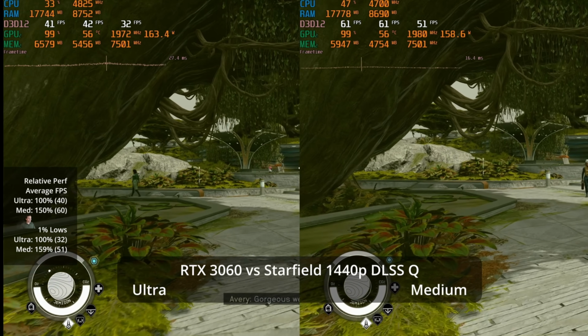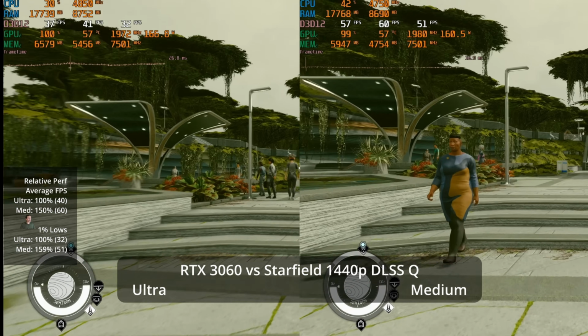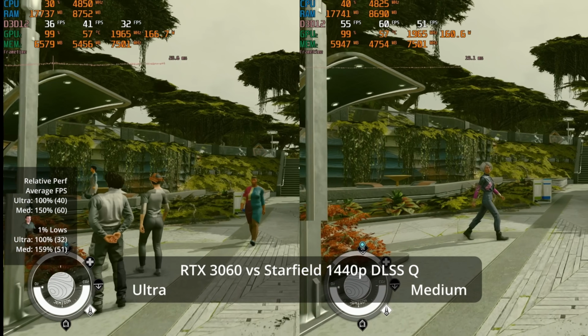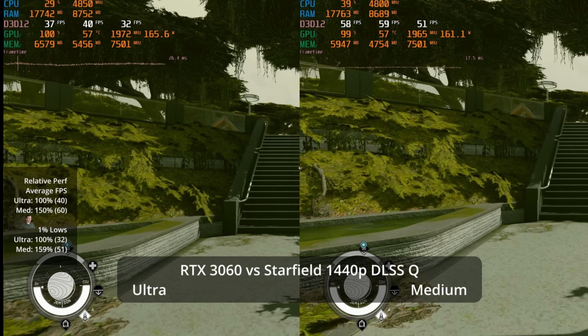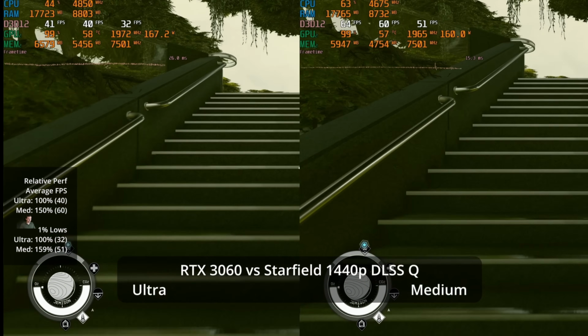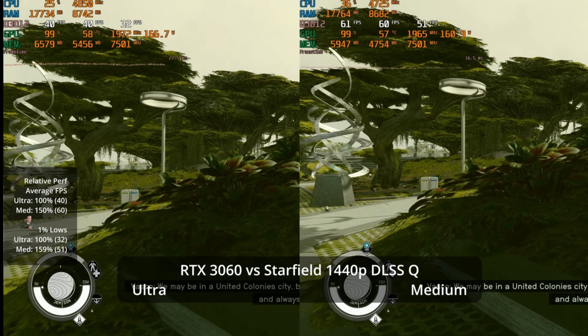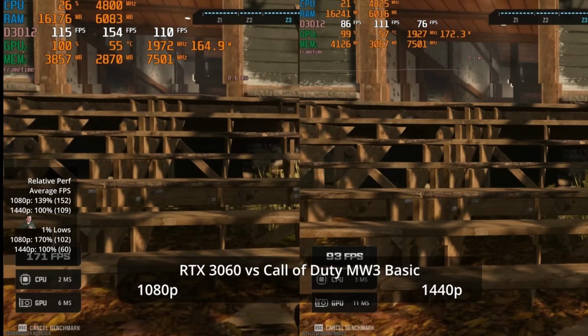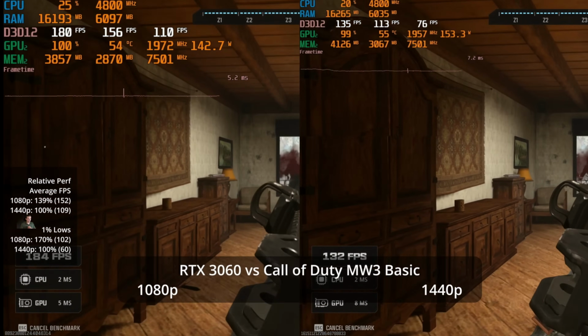But if we use the medium settings as our baseline to then use DLSS quality, that actually gets us to 60 frames per second. So you still get a pretty reasonable looking game at medium settings here, although I've got to say, when you look at the other games and the graphics they had on offer compared to the similar performance we're getting here, I will say Starfield doesn't feel to me like it's justifying its graphical workload on the GPUs.